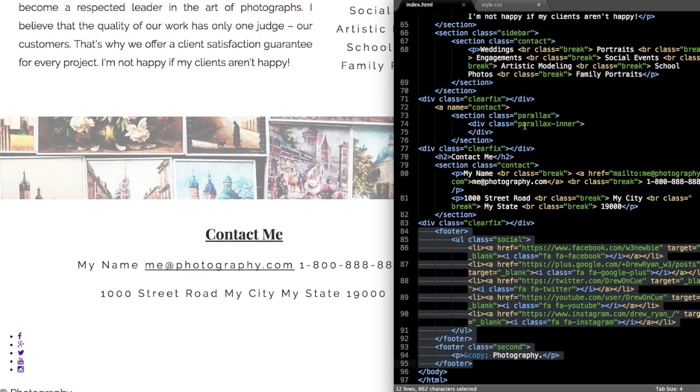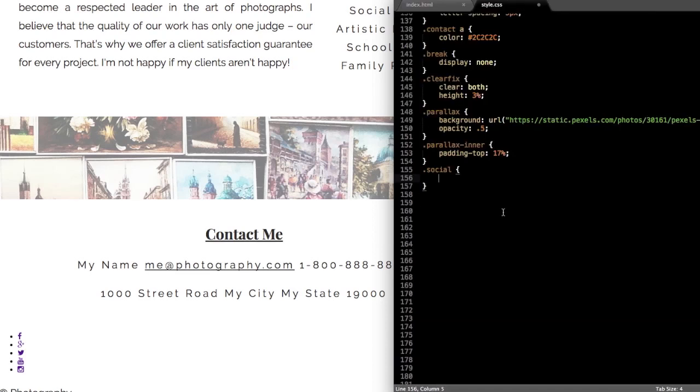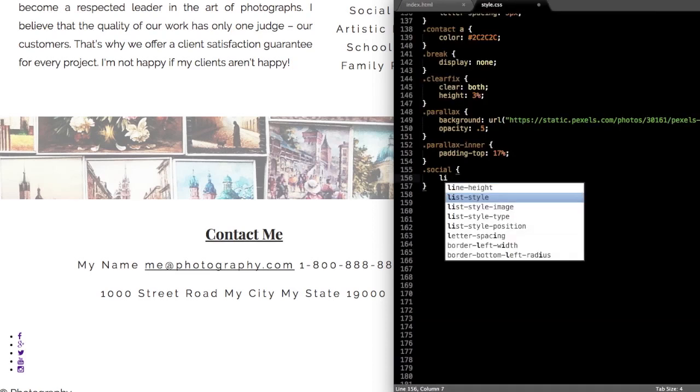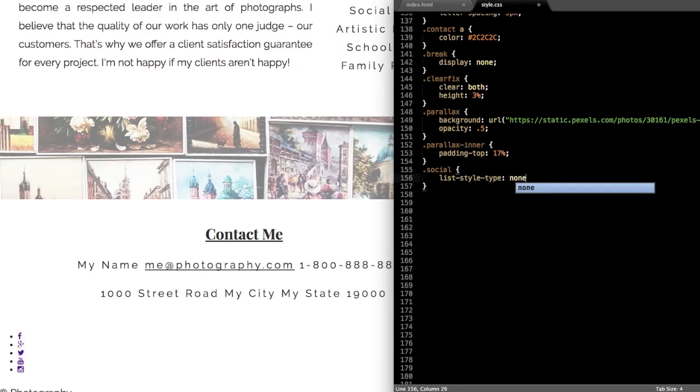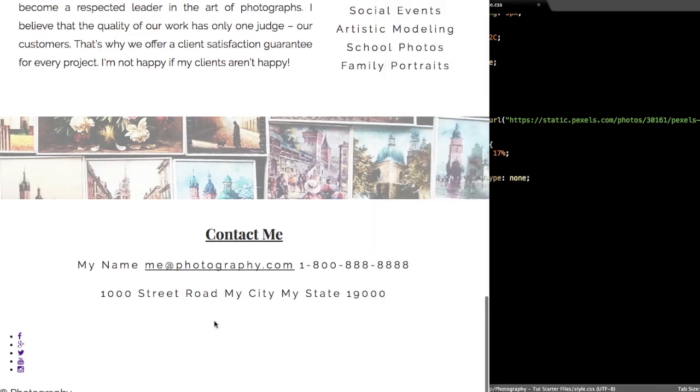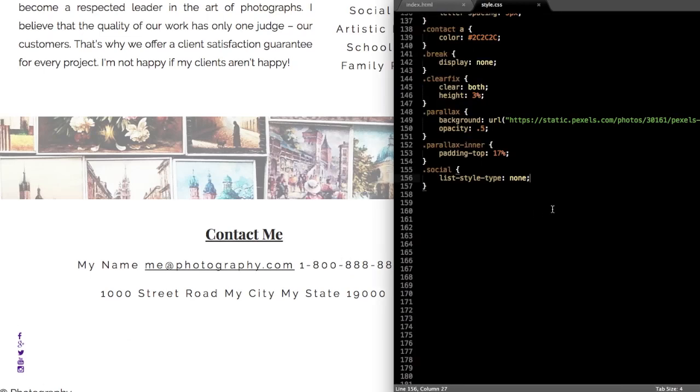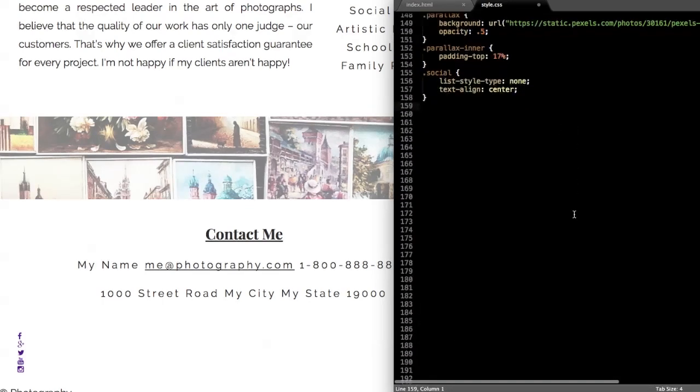Okay, and then we're going to give them a list style type of none. Similar to the navigation when we first started styling that, so that's going to take away the dots that are inherent with unordered lists to the left of the links there, or list items. And then write text align center.